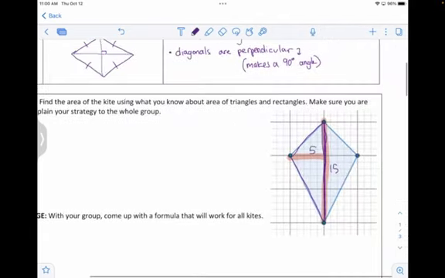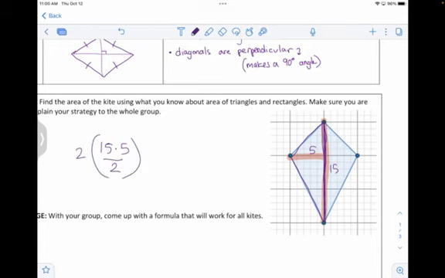Okay, so in the area problem, I'm doing base times height. Just base times height? No, divide by 2, because it's a triangle. But then I'm going to multiply the whole thing times 2, right? So 15 times 5 divided by 2. The 2's are just going to cancel, so I'm just going to do 15 times 5. That's just 75. You can do that if you're multiplying and dividing by the same number: you can just cancel them out.